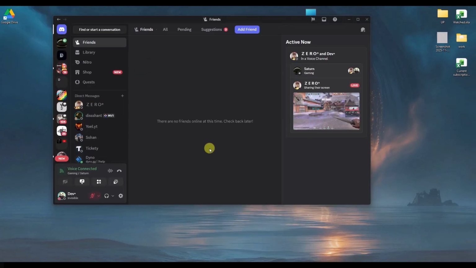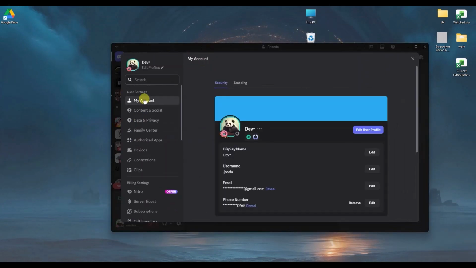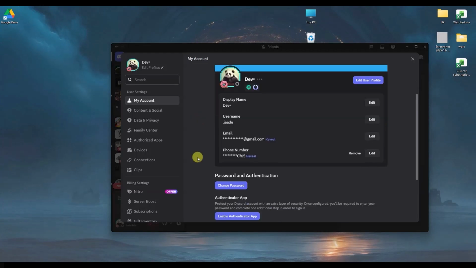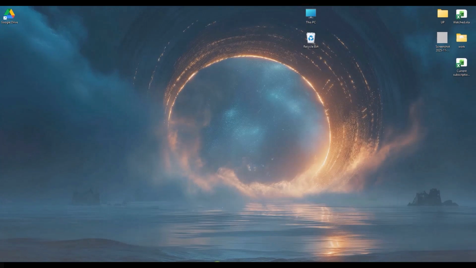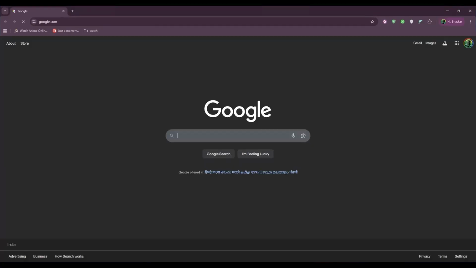In the past, you could change the email address easily within the Discord application itself. However, this feature has changed due to security concerns like account hacking. So the only way to do this now is to directly contact the support team and ask them to change it for you. They will need to verify that you are the true owner of this account before they make any type of change. We need to fill out a detailed form to start the process.